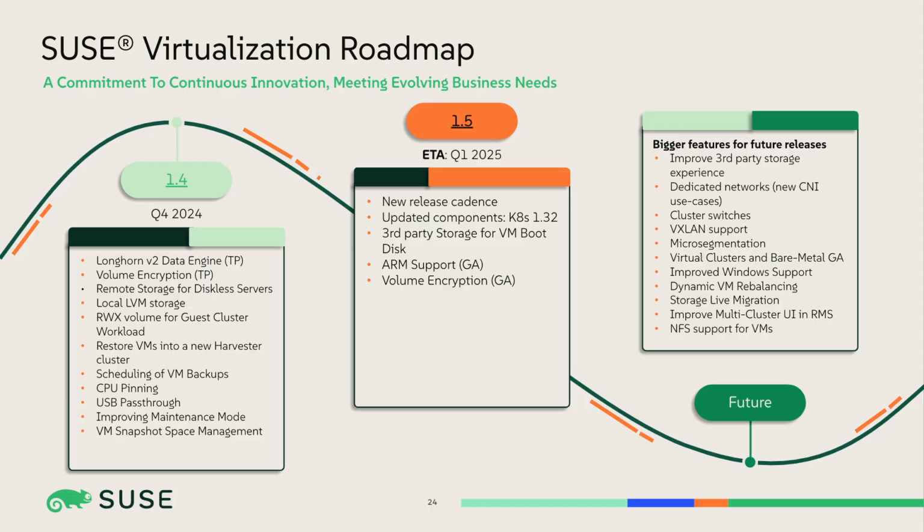Other bits and pieces, like storage live migration. When it was an HCI platform with Longhorn, we didn't really need storage live migration because the VMs weren't going anywhere; they were running in the cluster. Now that we've provided support for third-party storage, you're going to have multiple targets for your storage. We need a way of moving the VMs from one piece of storage to another while the VM is turned on. We've always been aware of it. We wanted to get third-party storage out there first, but now we want to enable you to move VMs between different SANs, for example.